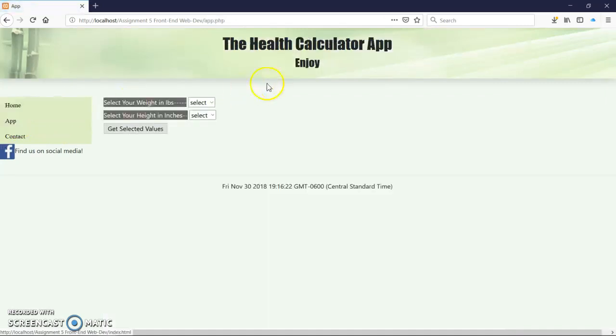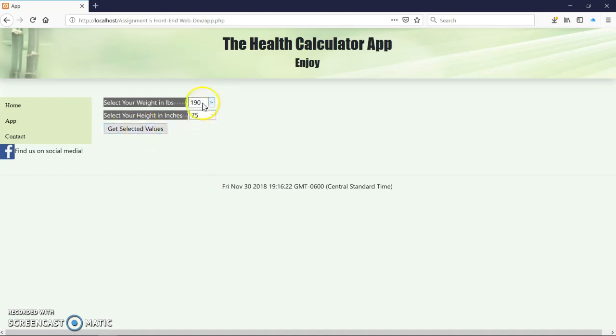So I have an app portion, and I use some JavaScript to populate the numbers. So this app calculates the BMI, and for the first part, I'll put in my numbers: my weight here, 190, and I'm 75 inches tall.